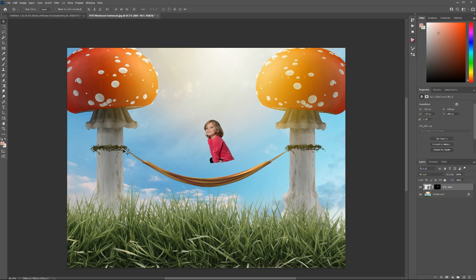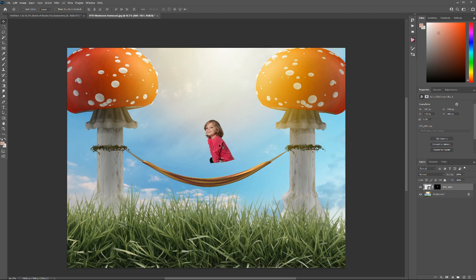But I thought it would be really cute if there were giant mushrooms and a hammock attached to them, because I think that would be an ultra cool place to just chill in the summertime. Maybe I'm wrong. Maybe I'm allergic and it would hurt me. But for this image, all you need is somebody who looks like they are chilling in a hammock, either sitting up or laying down, plopping their foot over the side, whatever seems cool to you.